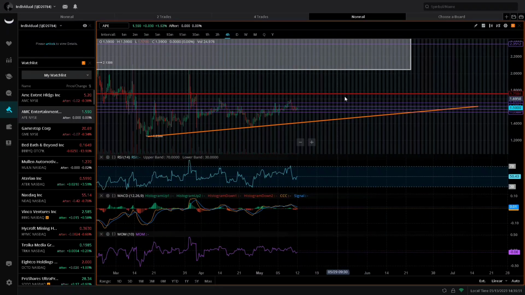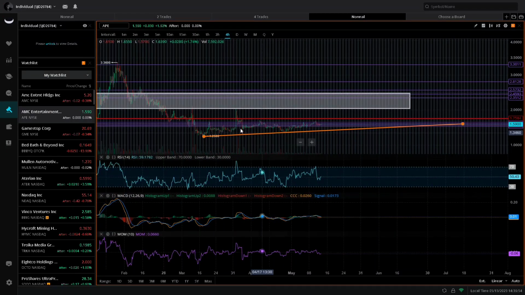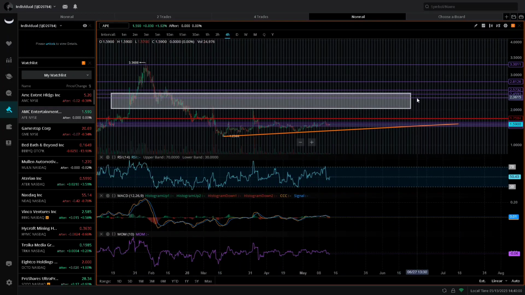Once it breaks $1.75, it definitely will see nice upside to $2, $2.50 right here, this main support resistance. If it can break this $2.50 resistance, I always say this all the time, APE could absolutely go soaring. Also, this is all dependent on if the conversion does not go through, if the reverse split does not go through. If APE gets converted, obviously it will be converted to AMC and the price action will no longer matter. You'll make your money off of the arbitrage if you hold APE.